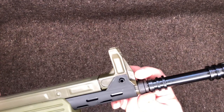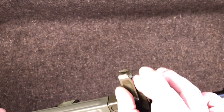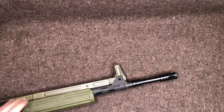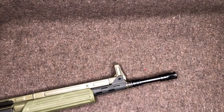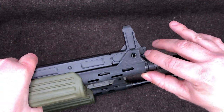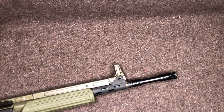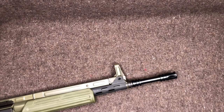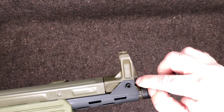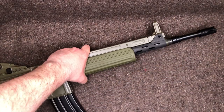And as you can see here, it is missing the bayonet lug. Now, I do not believe these were uniquely designed front sight posts for the LC, but they did get pulled off the line before some other finishing moves got done to it. Because, and I'm not the only one to bring this up, I got to point it out to you. You can see here we got a little relief cut. That's for the bayonet latching mechanism to lock into. But you can see on this one that recess was never cut in there. So they probably pulled these off the line before they did that extra bit of milling. They went over to another line where this got that bayonet lug removed and then thrown onto an LC.